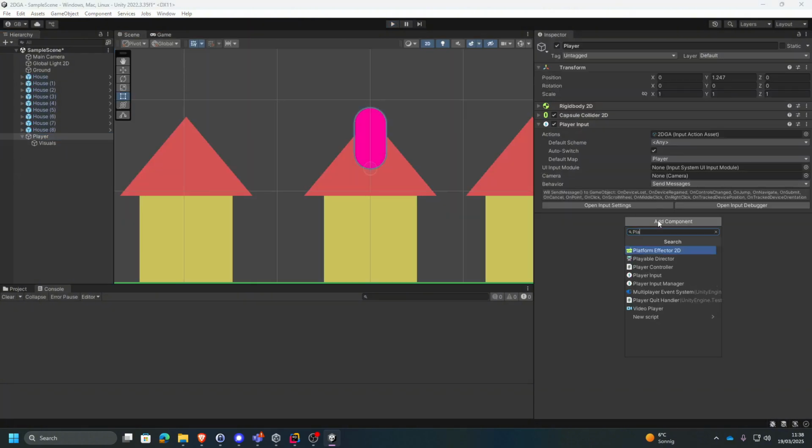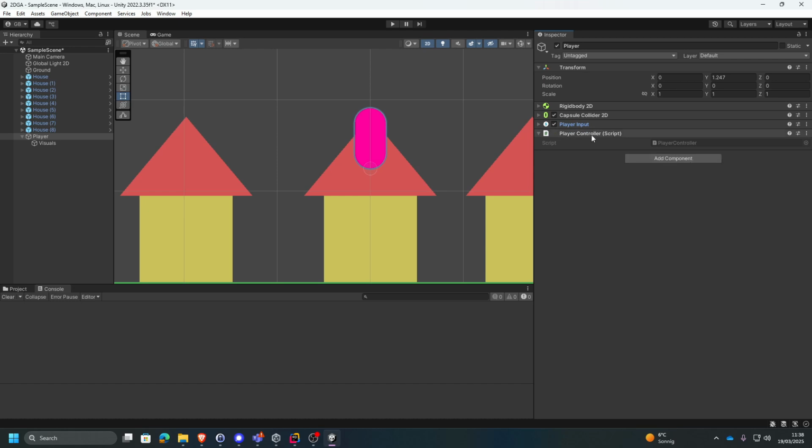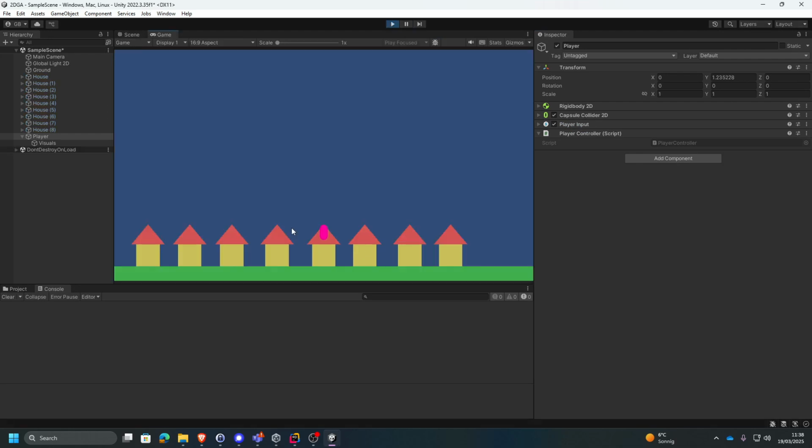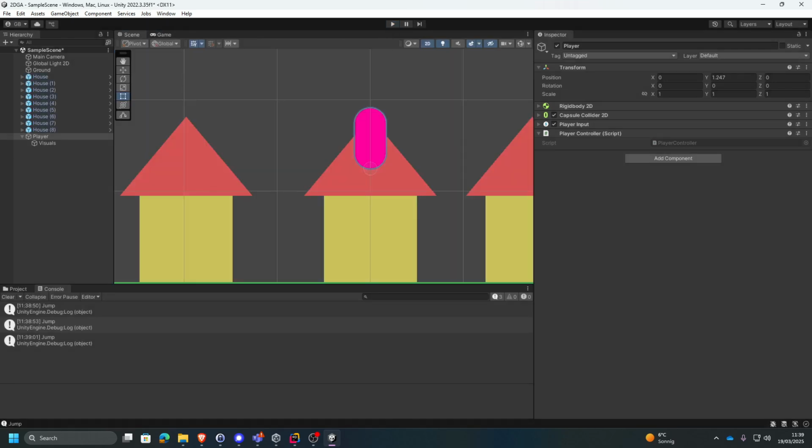It can't work if we don't add the component. So here, go to the add component button, add my new component, which I called player controller, and let's see what happens now. Click in here, I press the spacebar, and we see jump gets logged, meaning somehow I made a connection, and whenever I press the space bar, the jump function gets called.